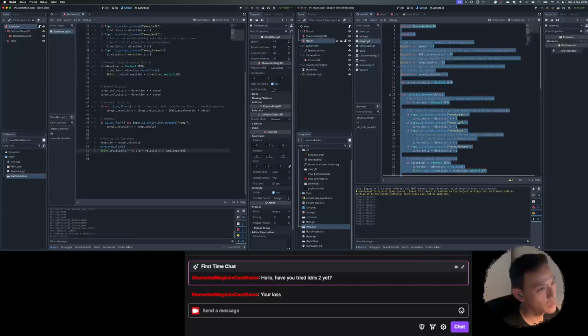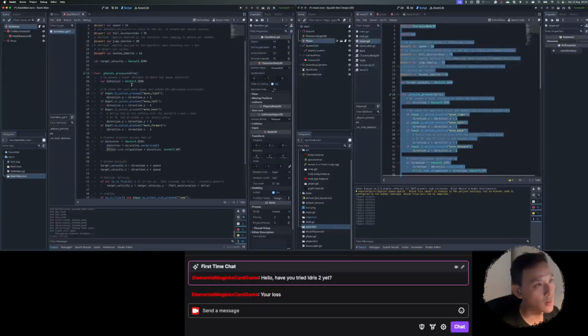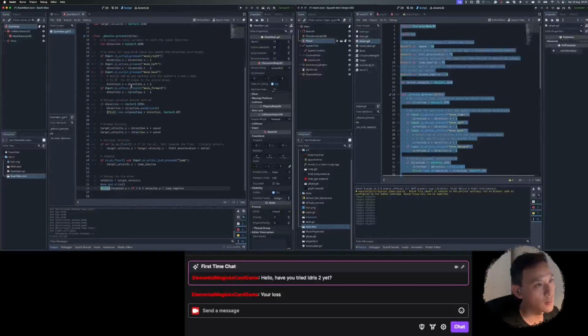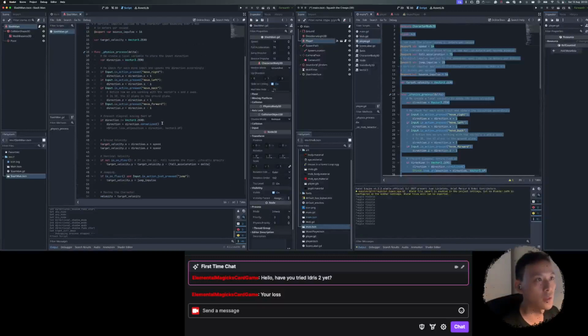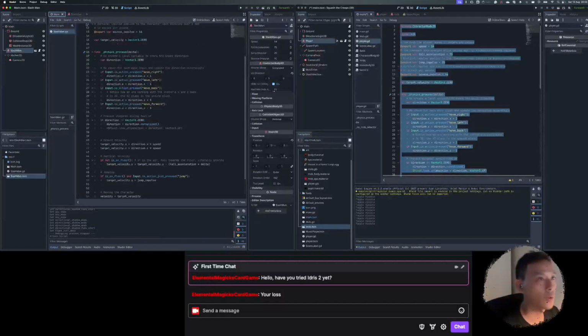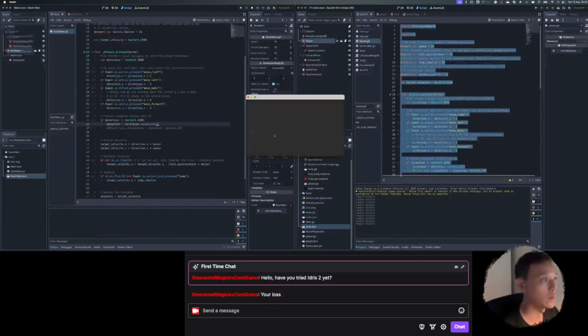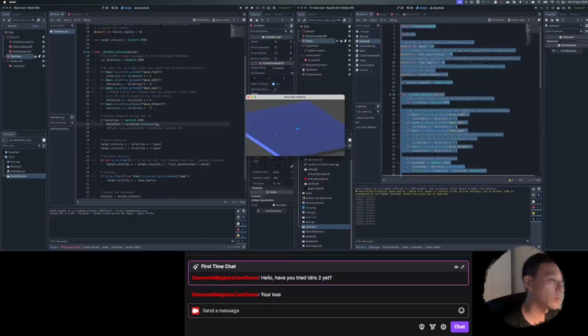Is this useful? Pivot. Pivot look at. Let's comment that out for now because I forgot what that's actually doing. And if I go back to my main now, okay, so the gravity worked, but then I've instantly clipped onto the ground.